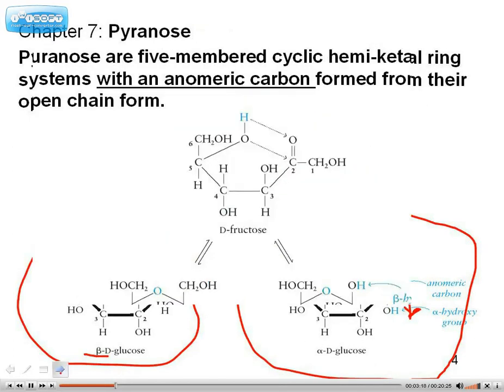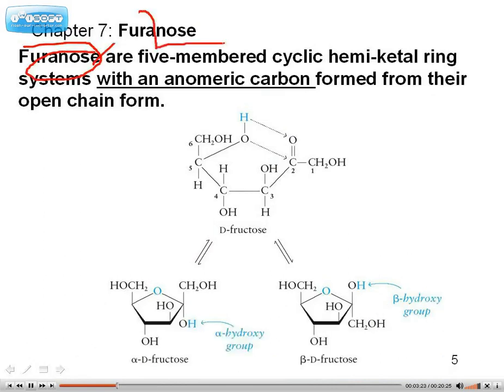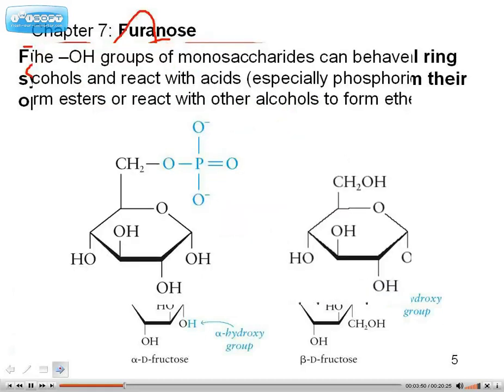So furanoses, the furious five, these are five-membered rings. That means it requires 5 atoms in the heterocyclic ring, including the oxygen. So these are heterocyclic molecules. So make sure you have those terms memorized, pyranoses and furanoses. And I always think furanose, furious 5, furanose 5. So they have 5-member rings. So here's an example of a pyranose, 6-membered ring.